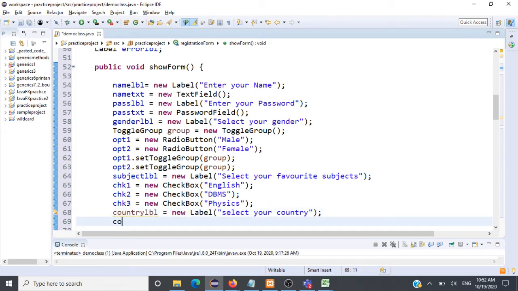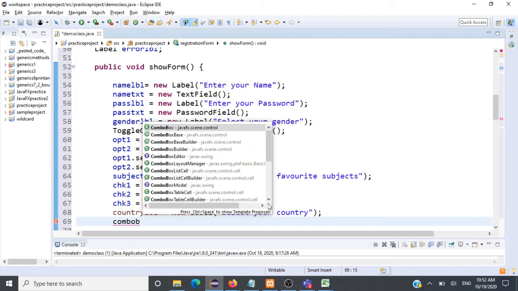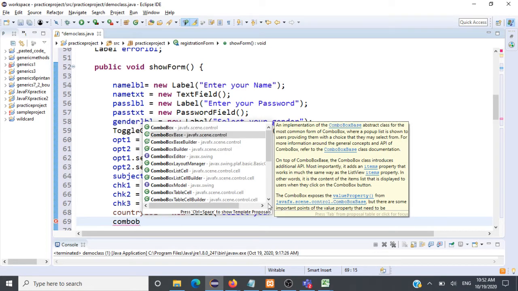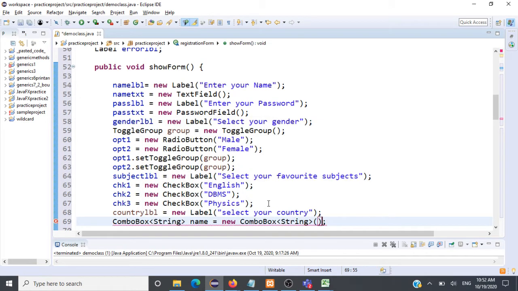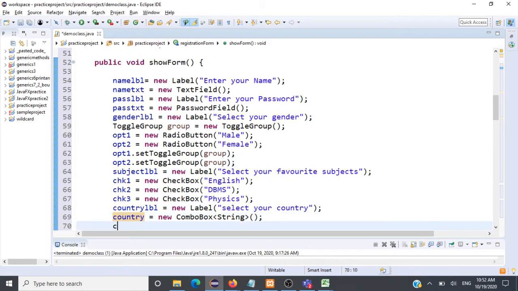And we have to define a combo box here. So let's go and define a combo box. This combo box is called country. That's what we have defined, and we have to give some items here.